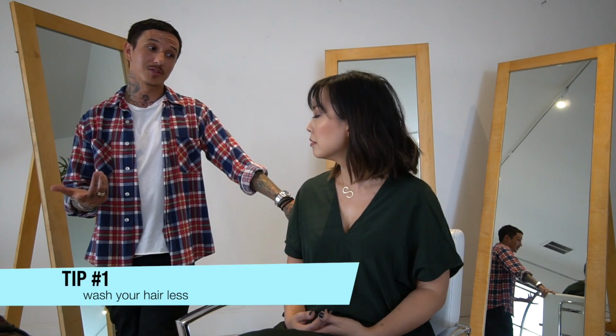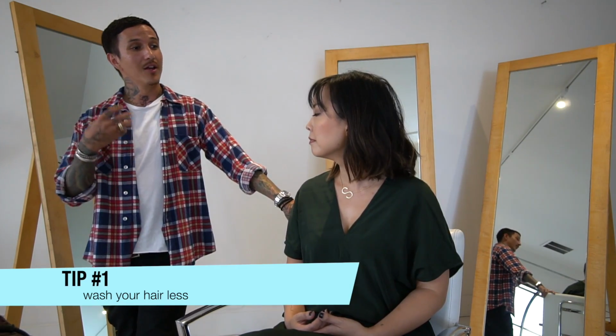Yeah, I get that. I think that's one of the biggest issues with most people's hair. They want more volume, and there are a bunch of little tricks you can do to achieve it. One being washing your hair less. If you wash your hair too much, it strips all the oil out. Second, third day hair is usually my favorite. Washing too much can take away from volume and make it flatter and a little fluffier, so it doesn't look the way you want it to. Do you have any products that you recommend?